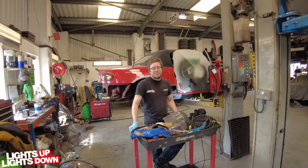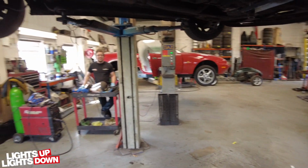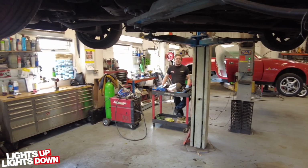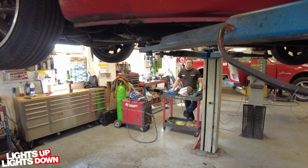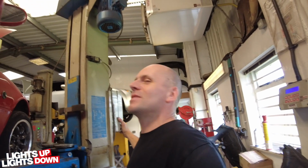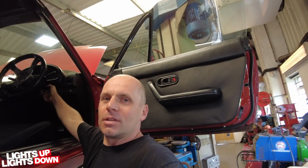But anyway, the reason I had it lower was that the last time I spoke about this car, I'd been putting the ECU in it, and I was going to do its first start up after the weekend. So let's see if what I did on Friday actually works. It could be embarrassing. I'm hoping it'll start. Let's have a go. Ready?